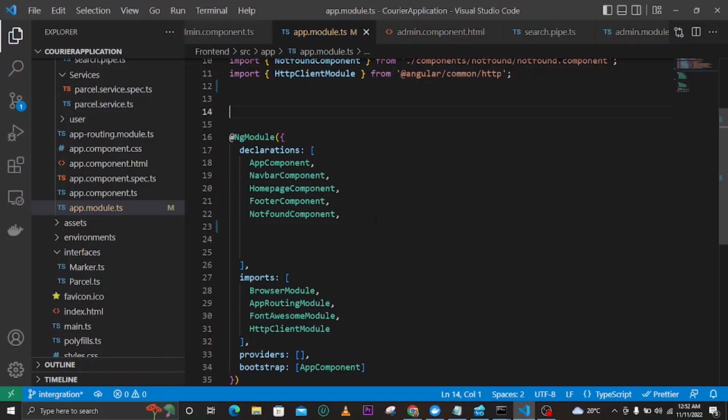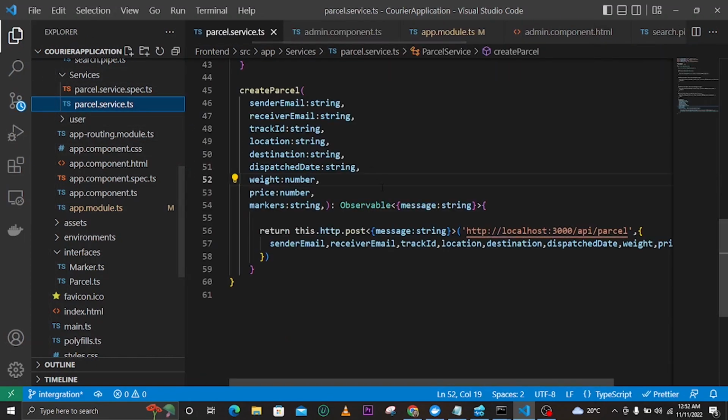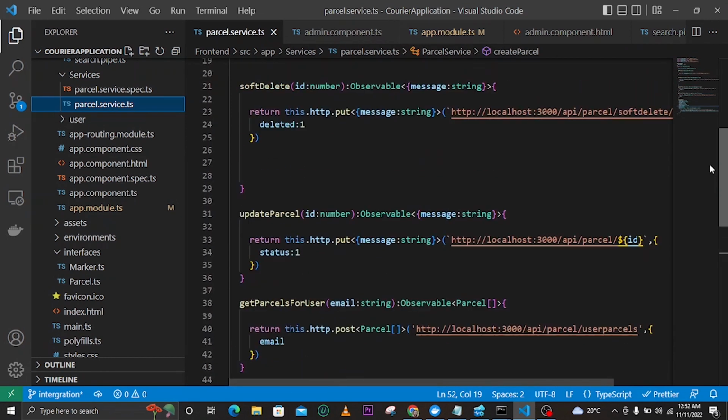So guys, when we were creating these services here, we created a function that was helping us to get these parcels for the user, and it was to return these parcels that contain the email for the user.